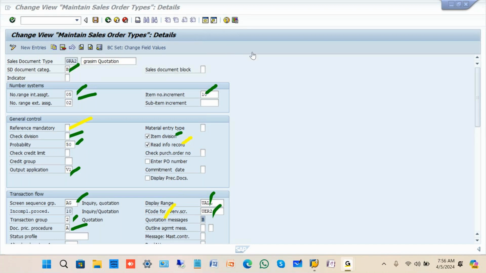So under number system we have fields applicable, under general control we have fields applicable, under transaction flow these green marked are mandatory, these yellow marked are optional, right?